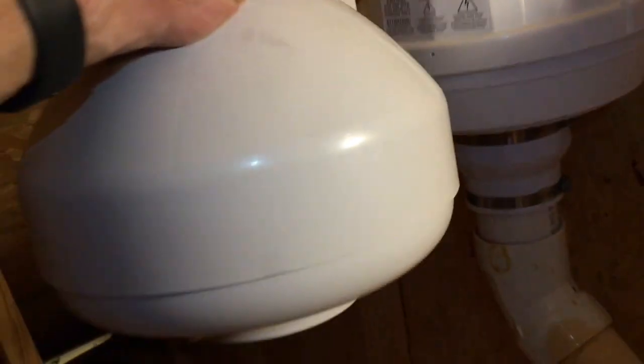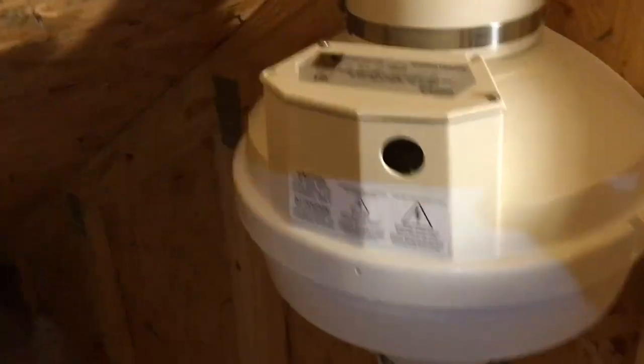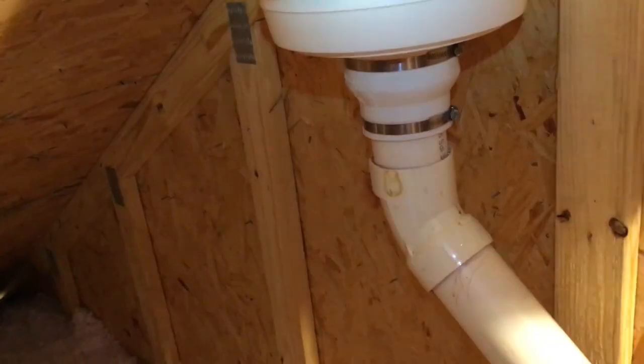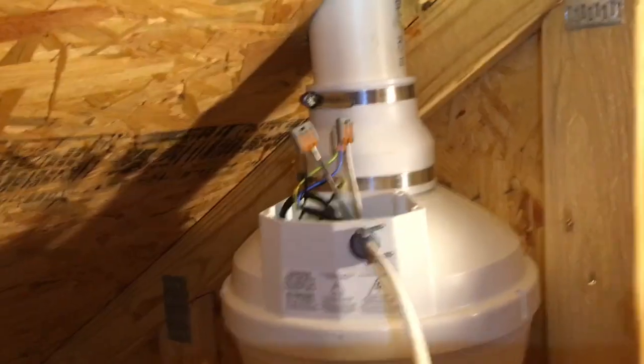We just barely squeezed it in. This is an 8-inch diameter fan and this is a 10-inch diameter fan, and sometimes it comes down to that inch on either side to get the thing in without rebuilding all of this. I use this AMG fan now pretty much exclusively — basically having an 8-inch fan means you'll be prepared. If this is all I had carried and I couldn't make it fit, I would have had to order another one or rebuild all this in some daffy way to accommodate it. Be prepared — that's the moral of the story.